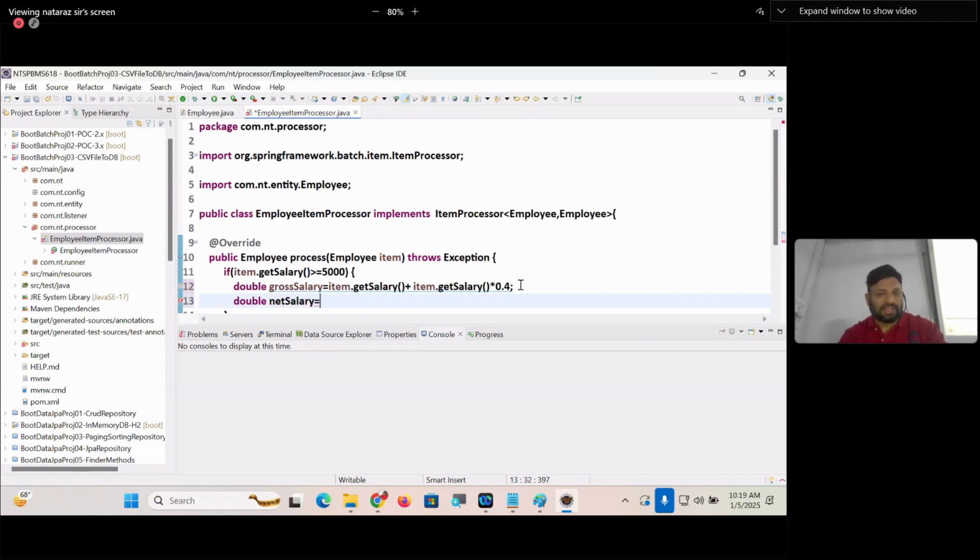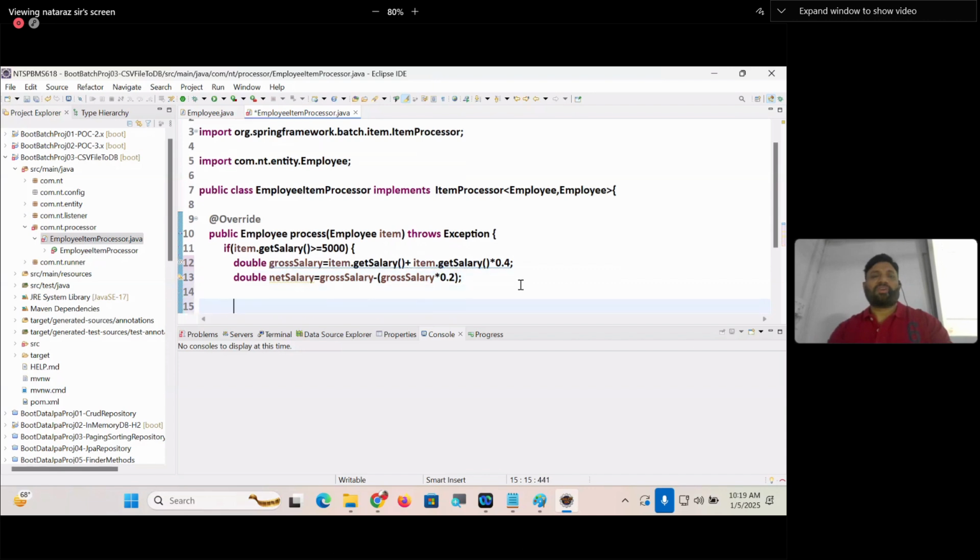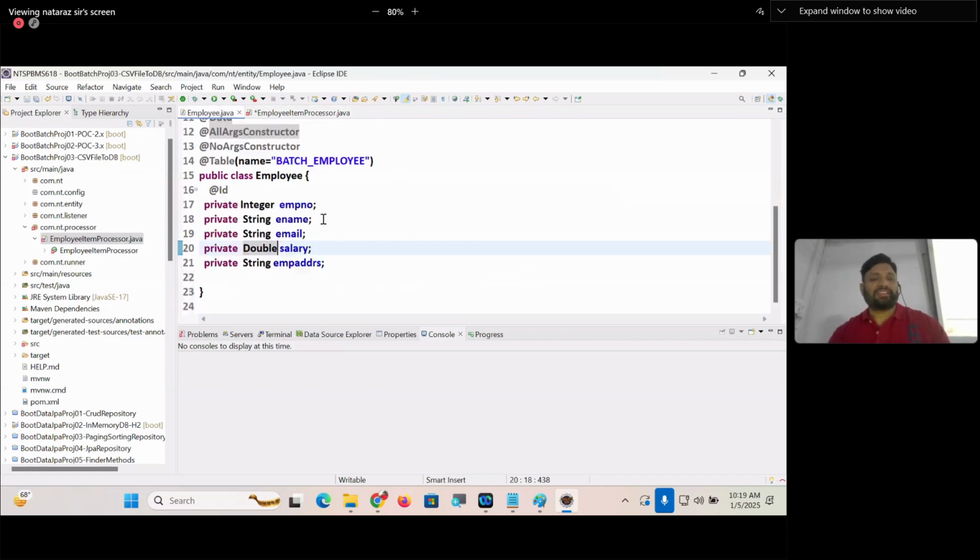Net salary is gross salary minus gross salary into 20%, 0.2. Understood? But I want to set these things back to the entity object.